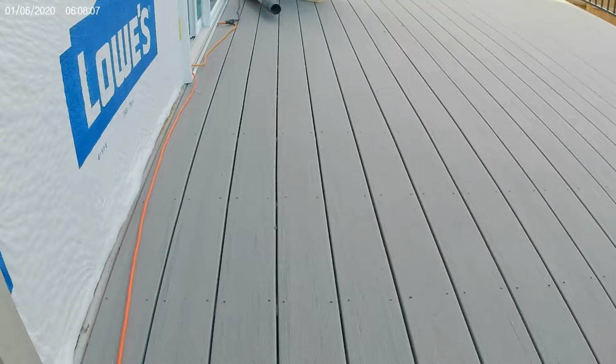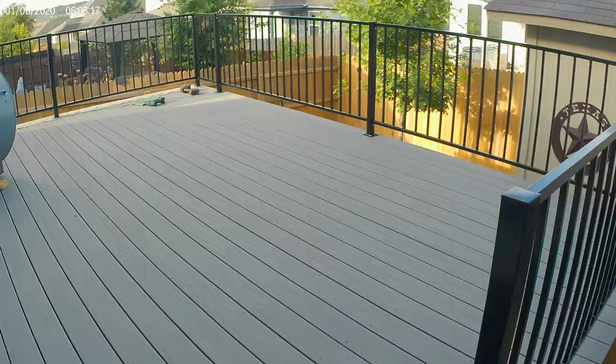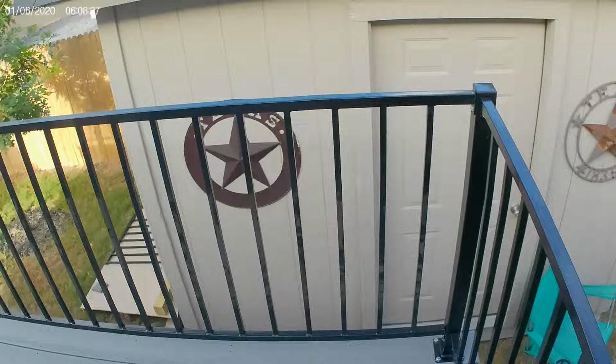Shot. As you notice, the big fan's still here. Went from 105 to 102 weeks and weeks, down to 98, barely coming down. Now I think it's supposed to be 94 today. There's our handrail.